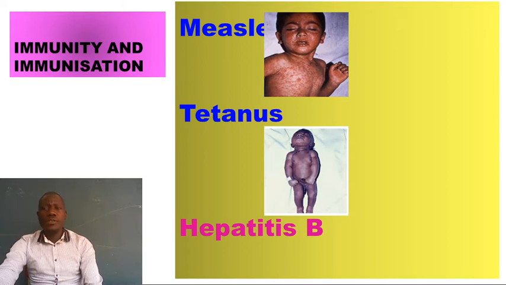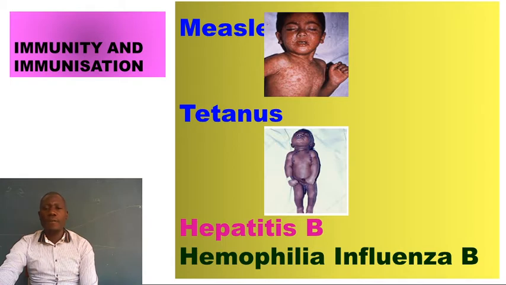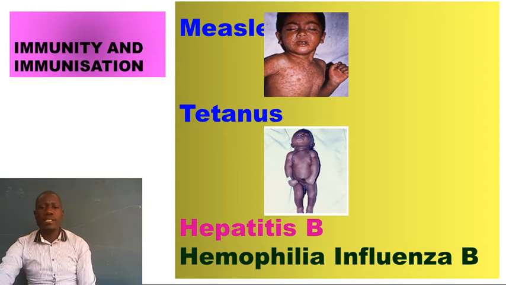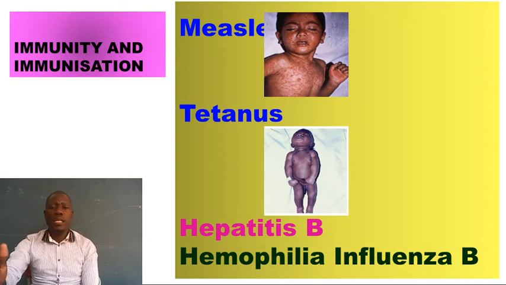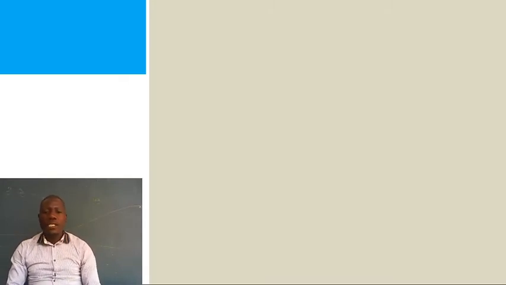Then we have hepatitis B, and then we have haemophilus influenza B. So those are the 8 childhood killer diseases that a child will get when still a child. They affect children below 6 years. Now, we have other diseases which we can term as other immunizable diseases. Those are immunizable, but you can be immunized above the age of 6 years, even when you're an adult, like the way you are, when you are mature, you can even get these vaccines.